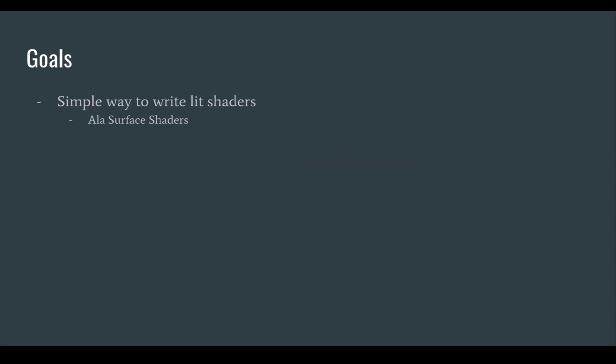So what I wanted to do with this project is fix a bunch of things. Ideally, what I want is a simple way to write lit shaders, not post-processing shaders or things like that. I want to be able to write lit shaders without having to deal with lighting. If you've ever opened up the compiled output of a shader graph for HDRP, you'll find a 9 to 12,000 line shader for something that just draws a color. And that's got a lot of it abstracted away too.